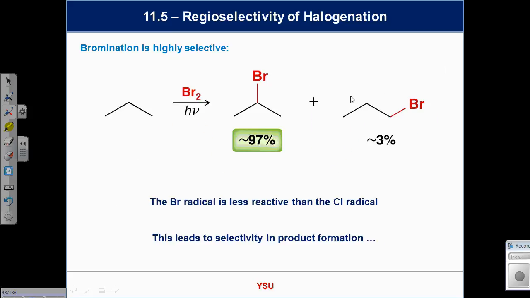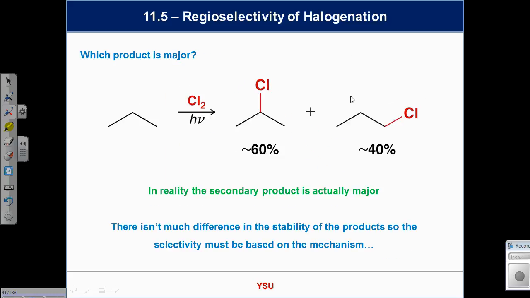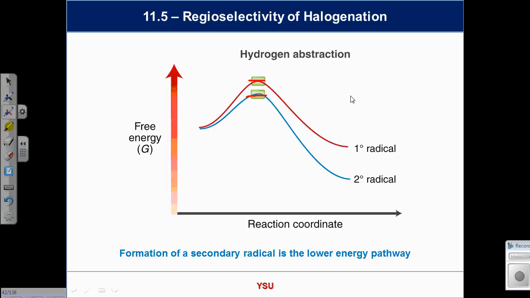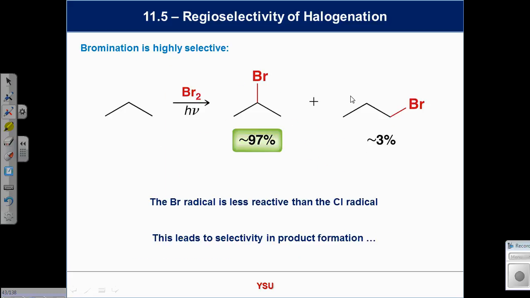There's the difference. So you get a lot of selectivity with the bromination because the bromine is more stable, it is more selective, it shops around for the best deal. You get the vast majority of the product is tertiary, and you might get a little bit of other things. But if you do the chlorination, you get mixtures. Now, for the engineers, chlorination is cheaper, it's easier to do, so we can do this. Okay, then you have to separate things, but in terms of the organic lab, in terms of doing things on small scale like we would do, bromination is the way to go.